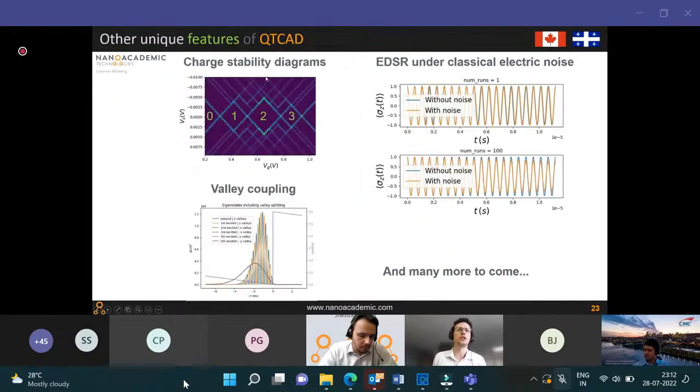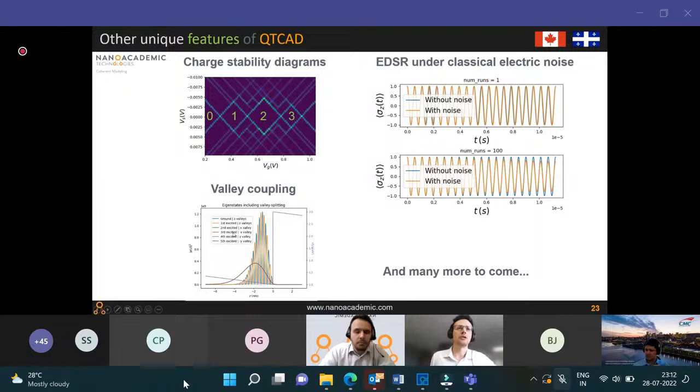And there are, of course, many other unique features of QTCAD. As I mentioned before, it is possible to calculate charge stability diagrams. Using our quantum transport solver, the master equation solver, combined with our many-body solver, it's possible to solve for the current that flows through a quantum dot and get those Coulomb diamonds that correspond to, say, 0, 1, 2, or 3 electrons in the structure.